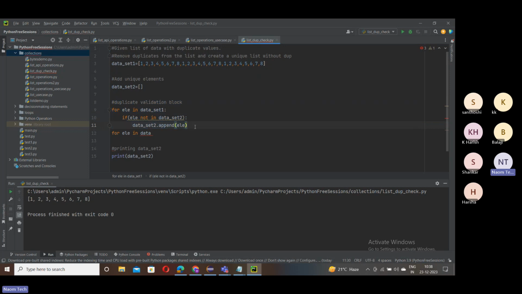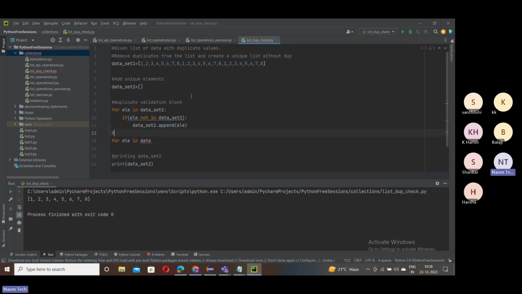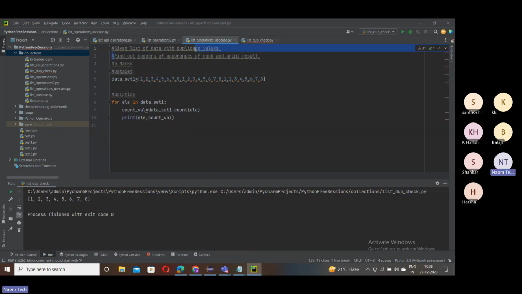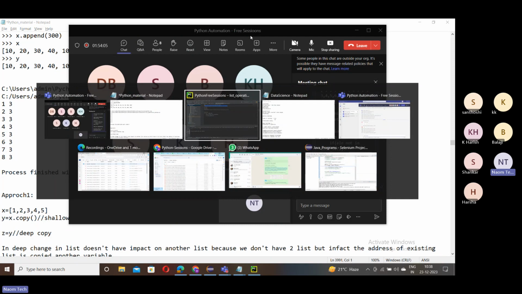Once this is done, the duplicates check is done and we can get a unique list of values. Second one, what is the second code block? Finding out the number of occurrences of each element and printing. So this is the second code block. Where is this?